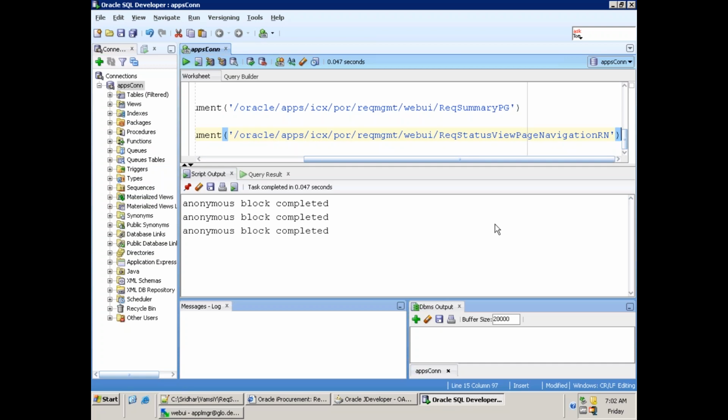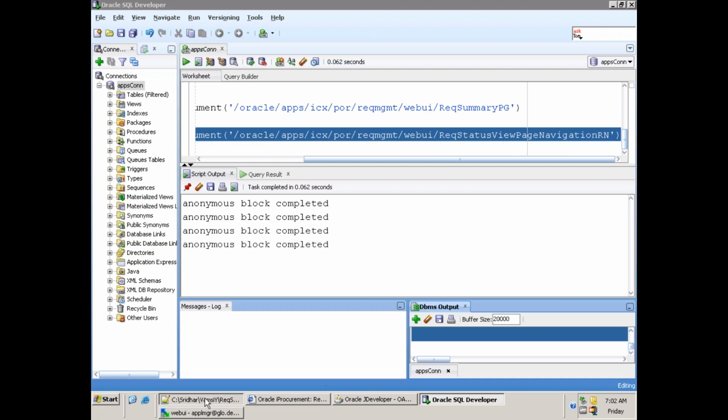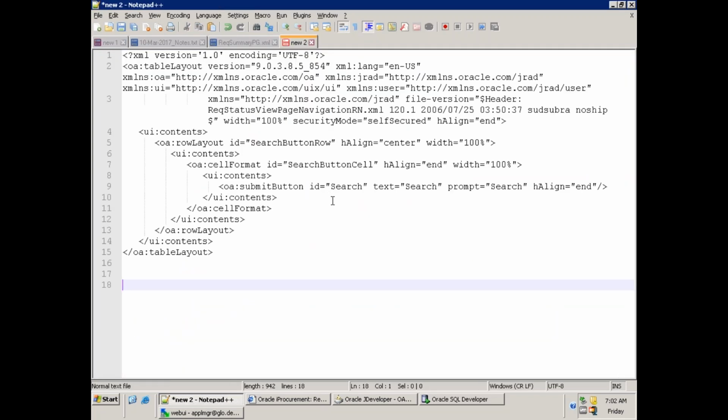Anything mistake? Yeah, can you see it's now the submit button? Right. So this is part of this region. That's the reason we could not see it in the personalization.